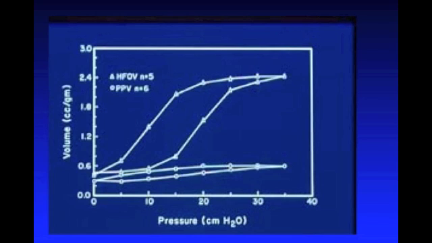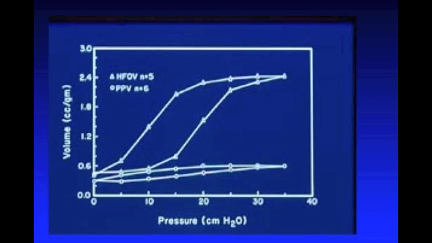A baby who has never taken a breath requires at least 40 centimeters of water pressure to begin to open the lung. But if you keep giving 40 centimeters of water pressure, you will harm the lung significantly. But you do have to get the lung open in order for it to exchange gas.